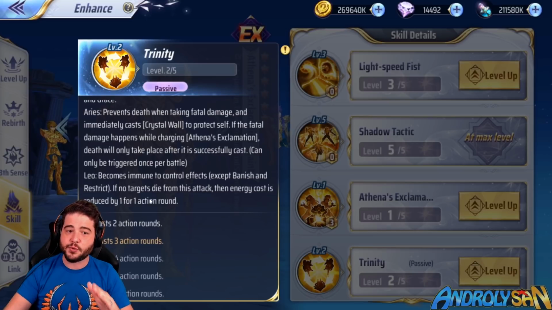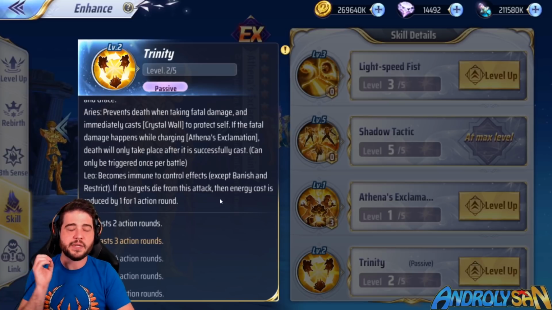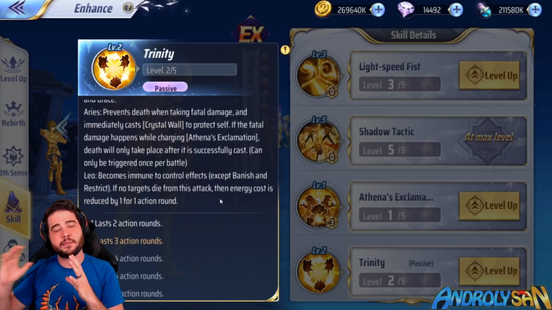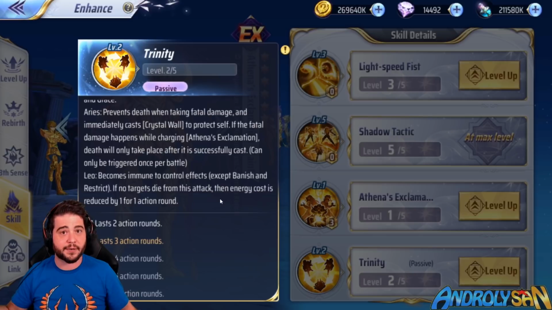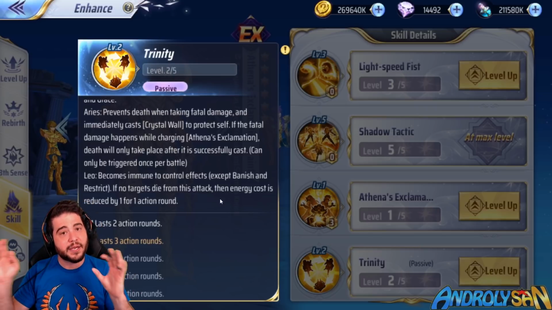The last passive is going to be Leo, who becomes immune to most of the control effects in the game. The only exceptions are going to be Shun's Chain, which is Restrict, and Banish, which are all the abilities that remove us from the field of battle. These are going to be Commander Pandora, Sea Dragon Cannon, Death Toll, Ayakos, all of those things that move us from the screen, they are still going to apply.